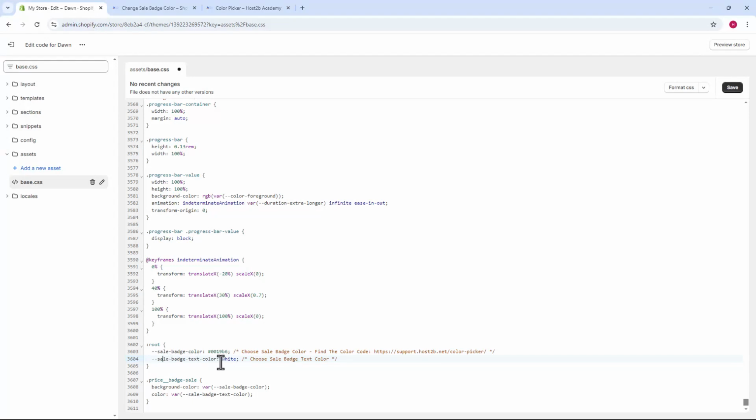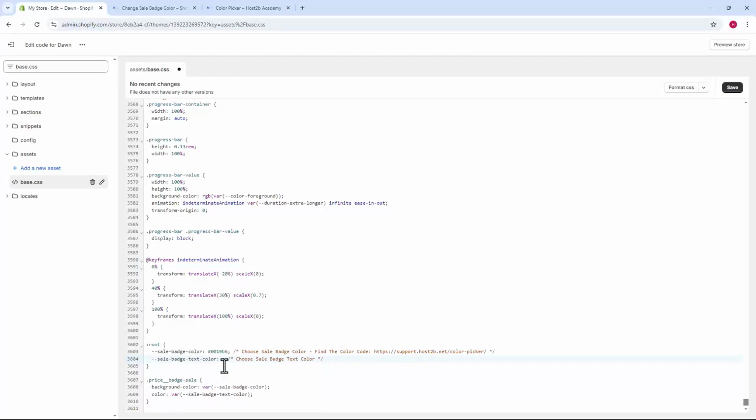To change the text color, go to the second line where you'll see the color name. Simply change the color name to your desired color. The default is white. Enter the color name in English to change it as needed. You can erase white and set the color to blue, for example.